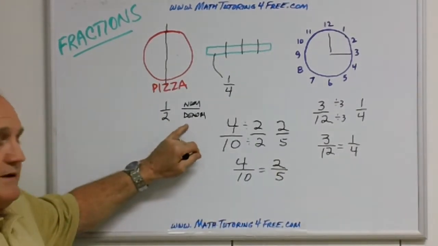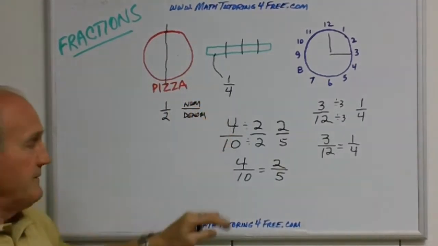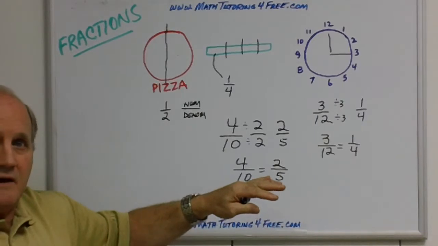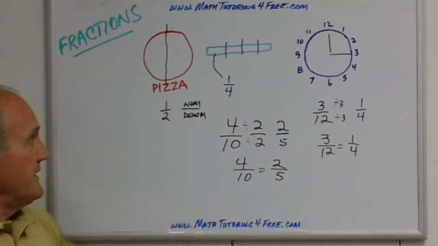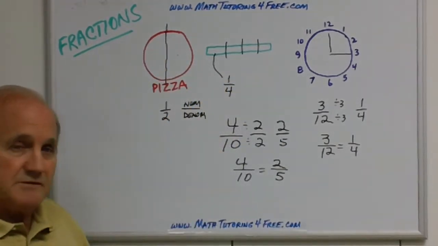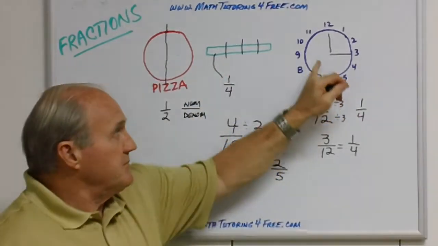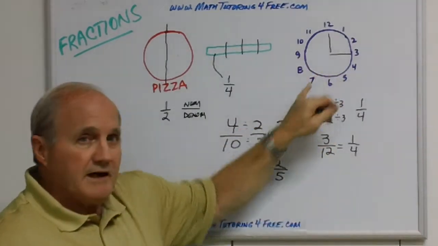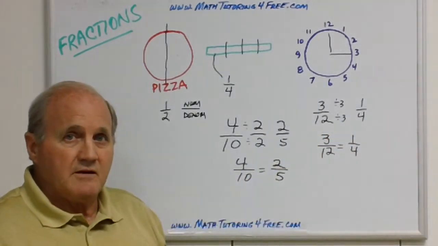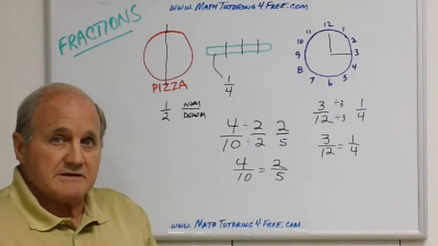The denominator again represents the equal number of parts that a whole has been divided into. The numerator represents the portion that we are representing with that fraction. In the case of the pizza, it was 1/2. In the case of the piece of candy, it was 1/4, or one of those 4 pieces. In the case of the time, 3 o'clock represents 3 out of 12 equal parts, which was then reduced to 1/4. We're probably going to have 3 or 4 more lessons on fractions because it's a pretty extensive topic. Thank you.